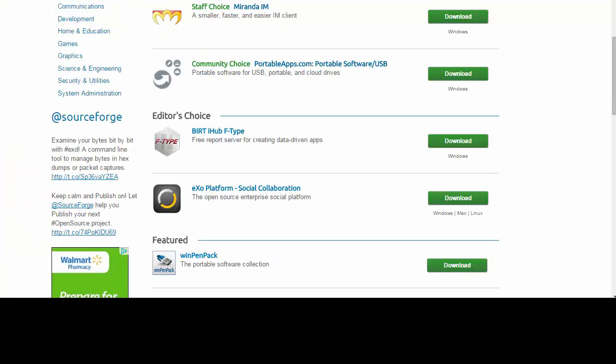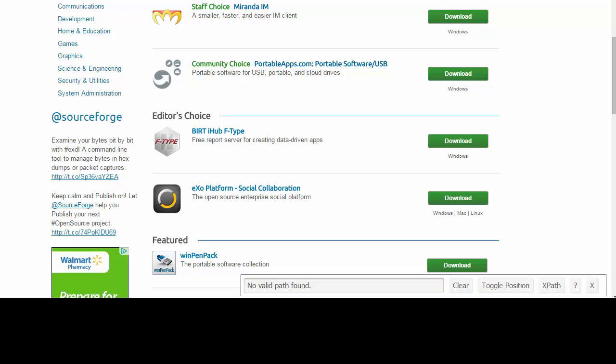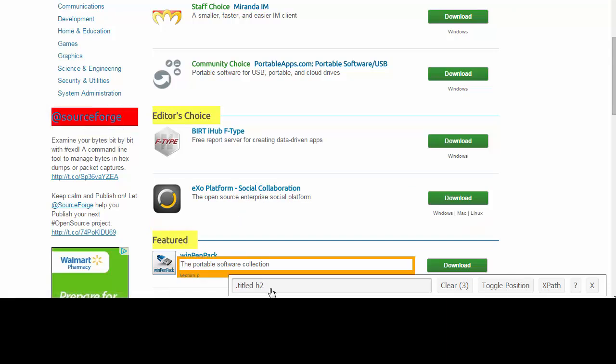The SelectorGadget makes it a lot easier. So I'm going to enable SelectorGadget. And now when I click on projects of the month, it highlights in yellow everything that will be selected with the H2 tag. Notice that we also get the SourceForge over here. So I'm going to click on that, which will unselect it. And now we have .title h2, which is a CSS selector of title followed by an HTML tag of H2. And this is what we'll use in our R code to scrape the web page.